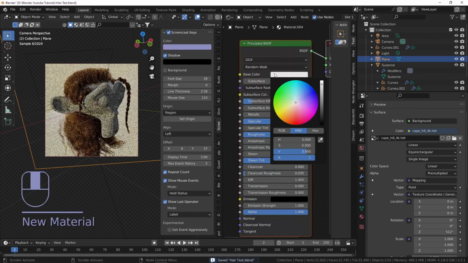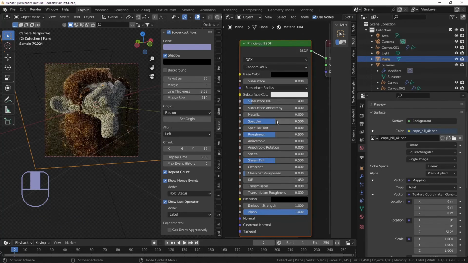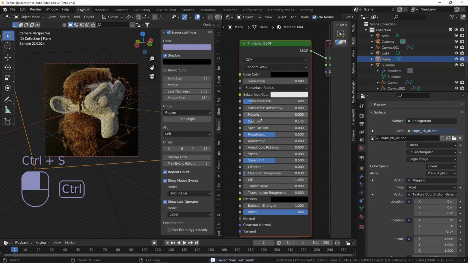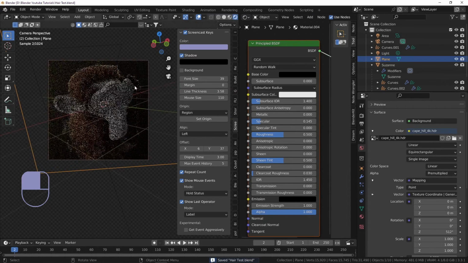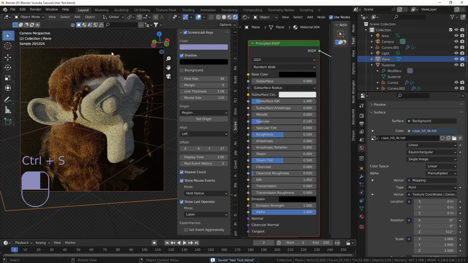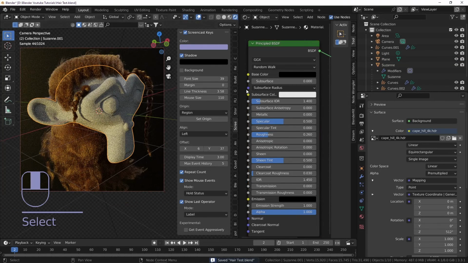New material, black. I'm gonna decrease the specular a little bit so it is actual black. Don't really decrease the specular if you are working in a realistic scene, but it's just the background now, so it doesn't matter. Something like this. I'm gonna select Suzanne. Do I want to make this another color?